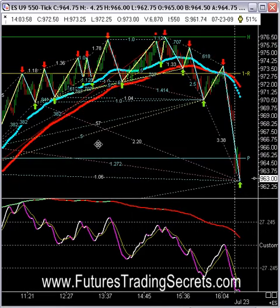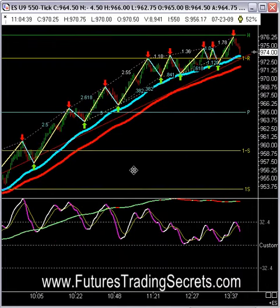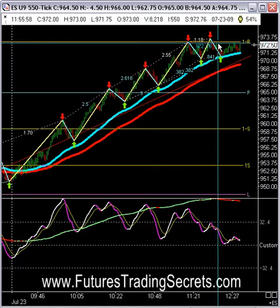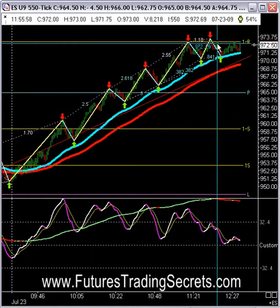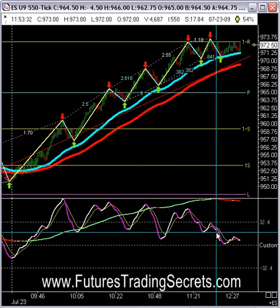When you get on one of these moves — this only happens about 15% of the time — we have a continuation move like this that goes forever. These are the toughest days to trade, whether they're short or long. So, just be aware of how the market looks and how the ergodics interact. You could have traded the short-term; I'm just telling you to watch the long-term when you get in these situations.